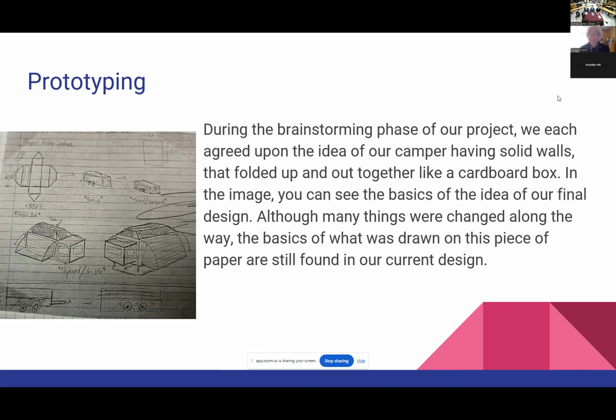Yep. Sounds perfect. So during the brainstorming phase of our project, we agreed upon our camper having solid walls that folded together like a cardboard box would. So on the image to the left, you can see the basics of what our idea was at the start. And many things have changed along the way, but the basics of our drawing have actually stayed the same with the current design we have right now.